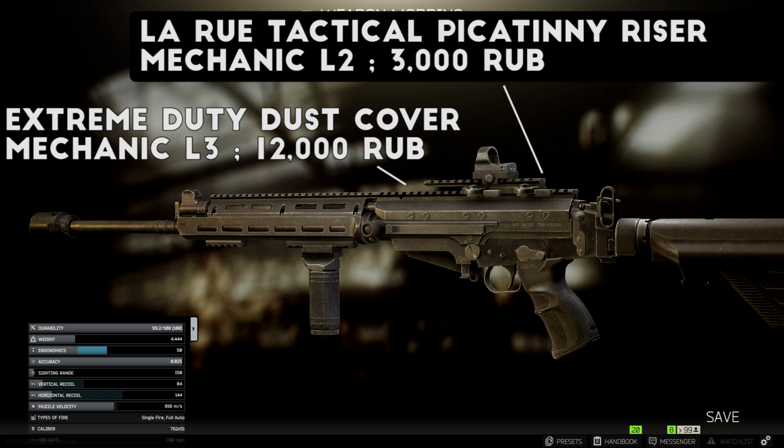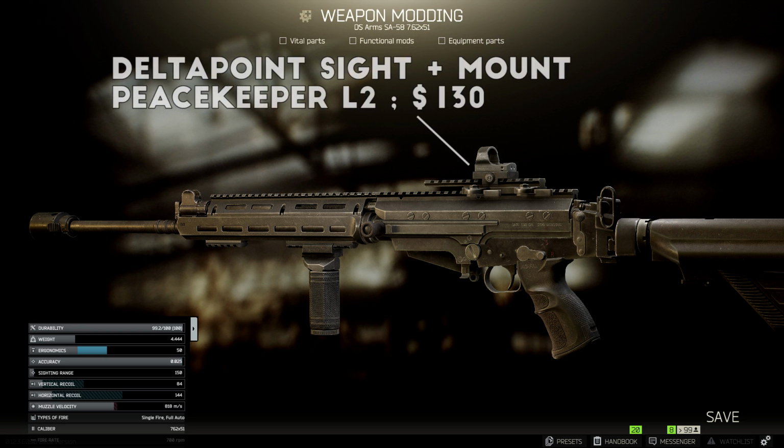The DS Arms Extreme Duty Dust Cover is the only one available for the SA-58, sold by Mechanic level 3, and lets you mount pretty much any optic that you'd want. For the riser, the LaRue Tactical Picatinny riser is quite cheap at only around 3,000 rubles at Mechanic level 2, and it works pretty well at getting your sight over the muzzle flash. Again on this one, I just went with the DELTAPOINT sight, so you'll have to add a bit onto the total cost if you want to use something more expensive.